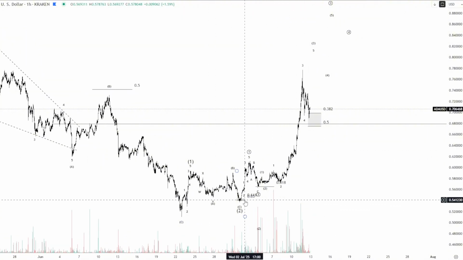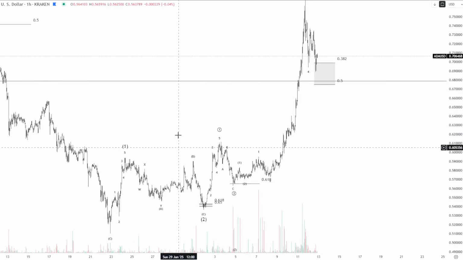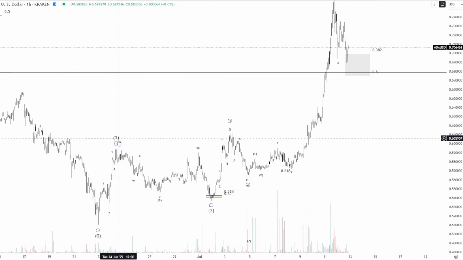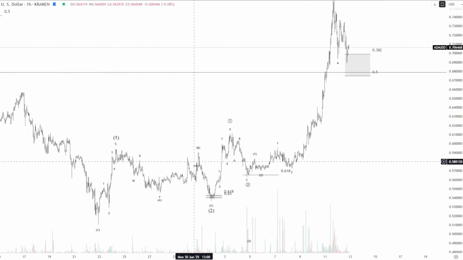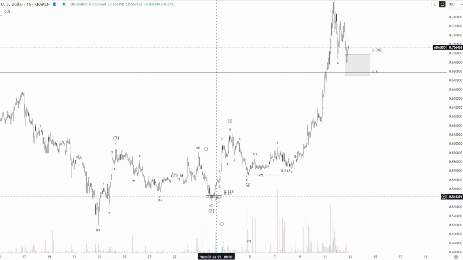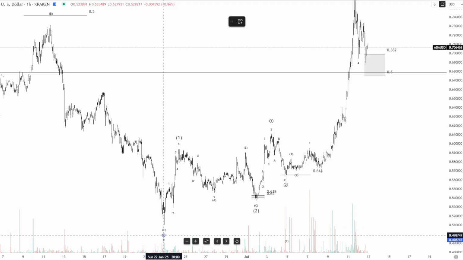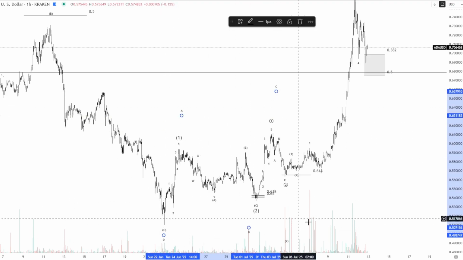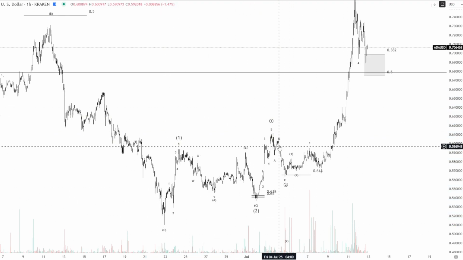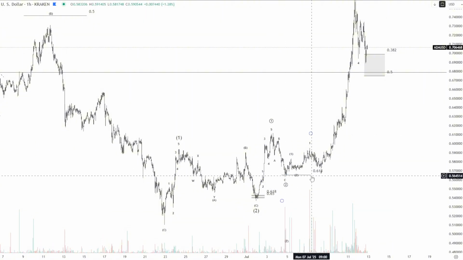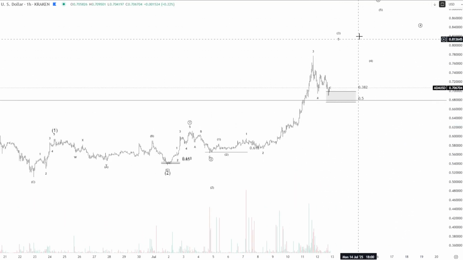And we have this here. We have 5 waves to the upside in a wave 1. We have a 3-wave correction into wave 2, and then we have another 5 waves up. At this point, you could have labeled it A, B, C, and then downside continuation, but no, it didn't happen. We bounced off of this very important Fibonacci level, but in a very parabolic fashion. And this now, it is primed to go higher.